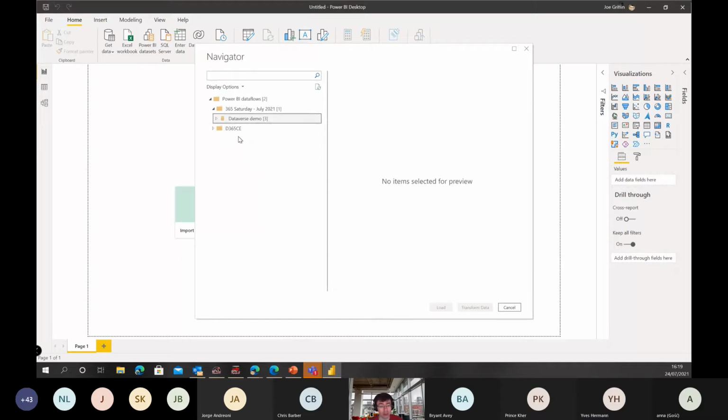So data flows may be a good candidate for you to consider. If you do foresee a need to have that self-service feature within your organization, so that people can just get the data that they want, and as part of that, make sure that the data has been prepped first, and that you've maybe removed any data that is not relevant, or that people don't need to see. Then data flows will be a really good option for you to consider potentially.